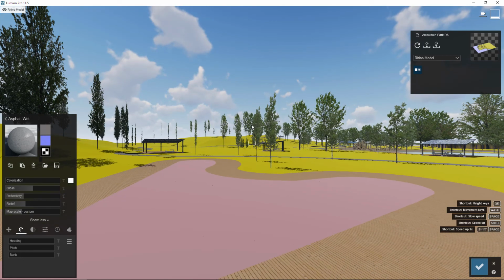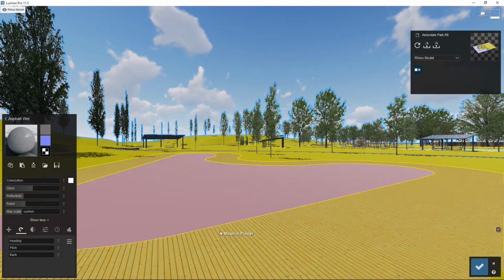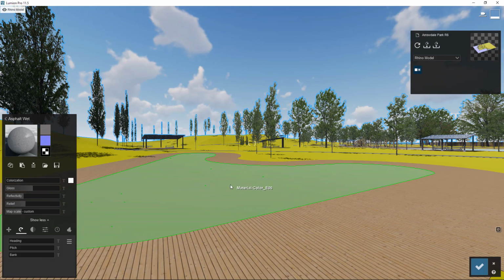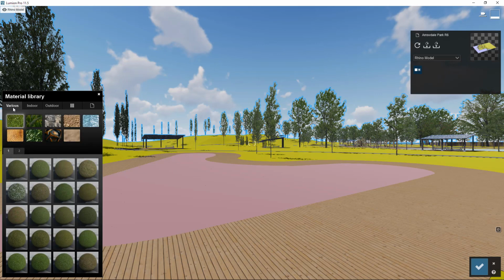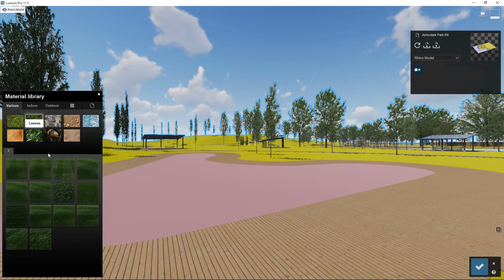So let's say, for example, I have a view right on the edge of this area, and I don't want to apply 3D grass to the entire lawn area because I know it's going to take up a lot of memory. Just as a reminder, this is your 3D grass, and if we apply it, it is not just a flat texture, it actually is 3D. So for those of you who aren't reaching the benchmarks or have slow computers, you probably don't want to apply that to this enormous green surface.